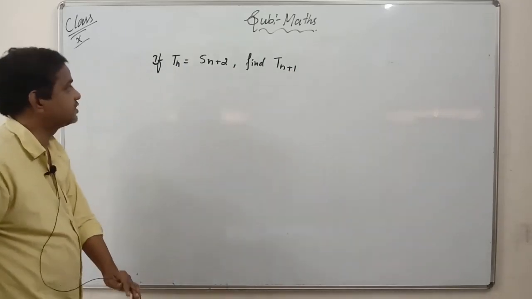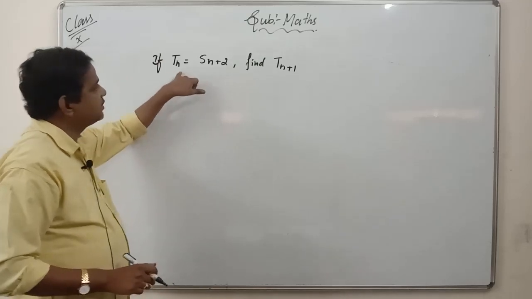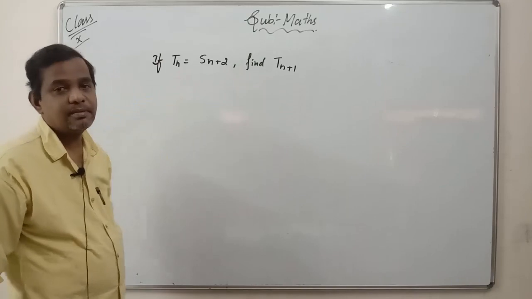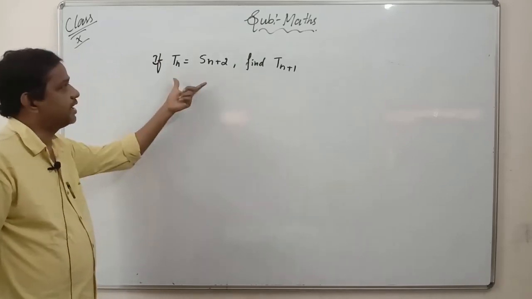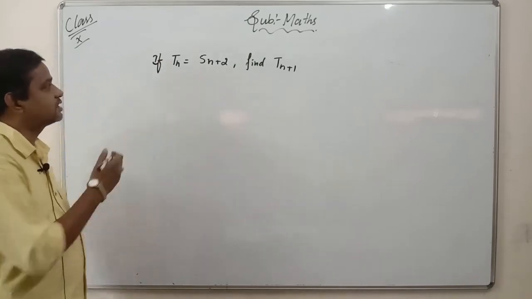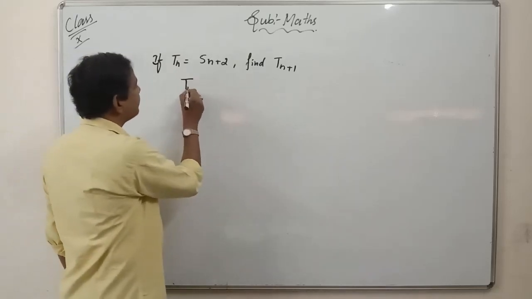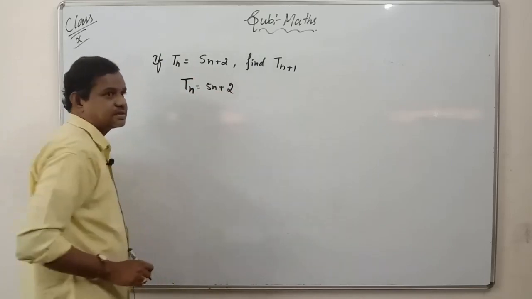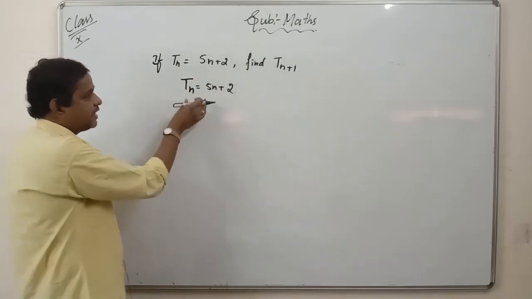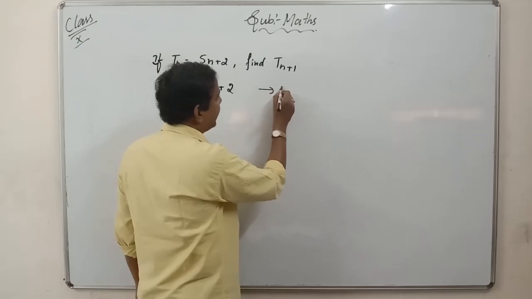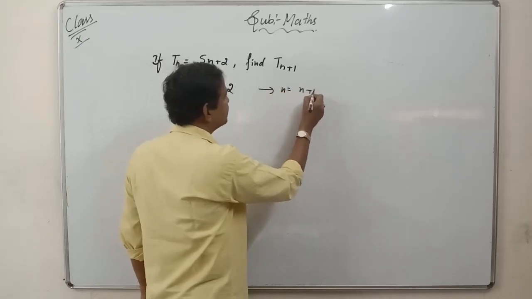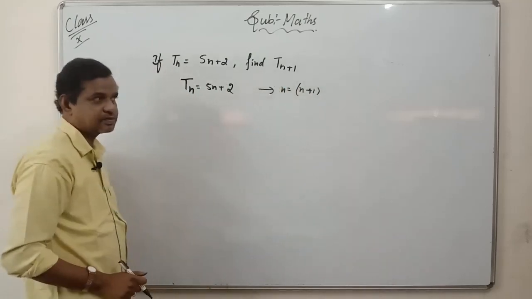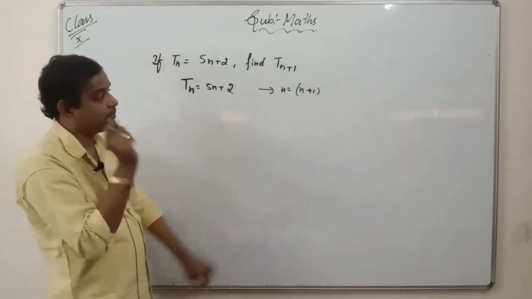You see, the question is very simple. He has given, if the nth term is 5n plus 2, then what will be the value of T(n+1)? So take the thing which is given here. What is given? He has given the nth term. Nth term equals 5n plus 2. So what is the value of n here? Here n becomes n plus 1, because here the nth place is n plus 1. So n becomes n plus 1.